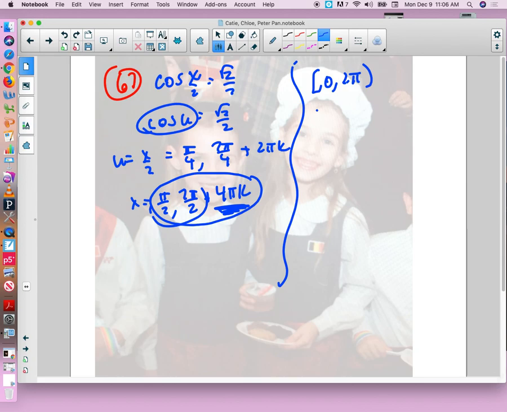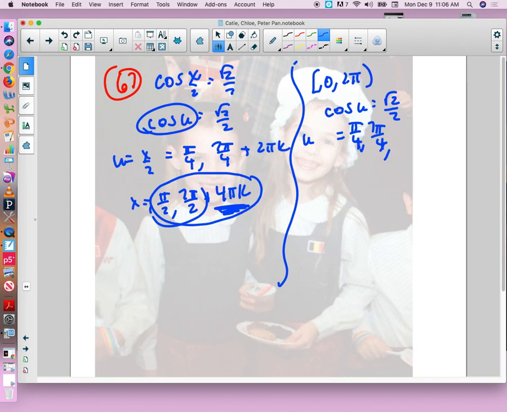All right, so I'd be looking at where cosine of u is root 2 over 2. I would say u is pi over 4, 7 pi over 4. And you might want to list one more, but I'm not worried about this list. Do y'all see I don't have 2x, I have x over 2?